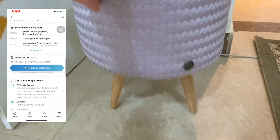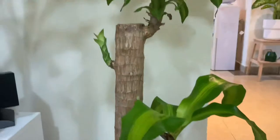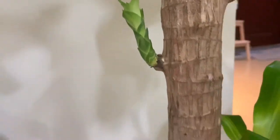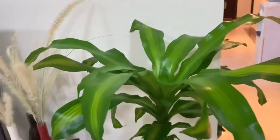This one, it's handmade. So this is my corn plant, and I'm so happy with this one. This small baby, look at that! It's just so cute. And that's it.